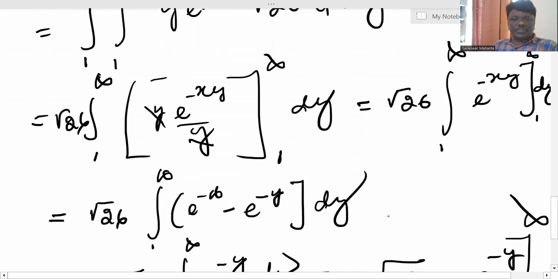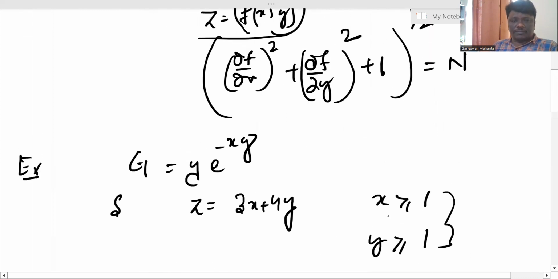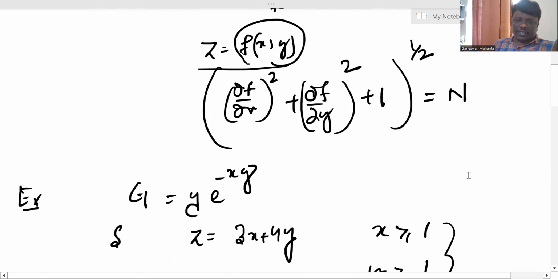Have you seen this problem? We have reversed the order. I will discuss this problem again, because we have discussed the surface integral using the GRDA method. First of all, we have the function g of x, y defined in terms of z. Z is defined as a function of f, and the evaluation process is g of this function times the root of 1 plus del f by del x whole squared plus del f by del y whole squared. You name this function n.